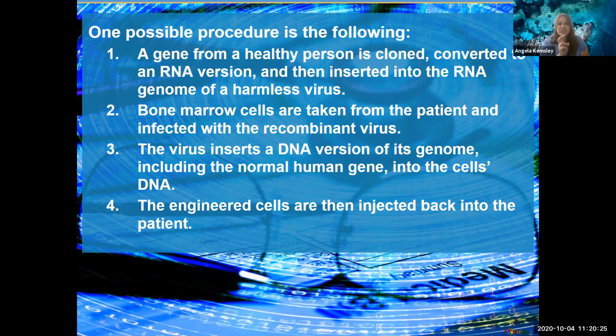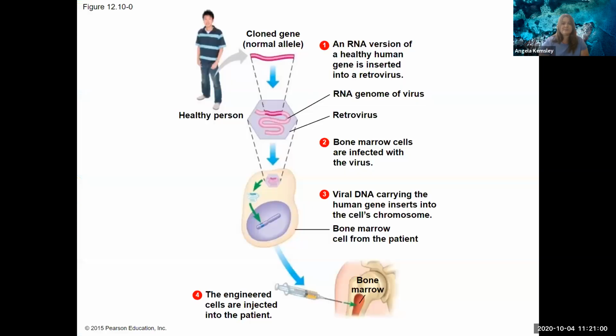Now remember, infection is not always a bad thing. We think of it like, oh no, you've been infected with a virus. But in this case, we're taking a harmless virus, so it's not going to harm the host. Instead, we are going to have the RNA version of a healthy gene inserted in there. So in this case, infection is actually going to be a good thing. We want this virus to be infecting the patient because it's carrying a good gene. The virus inserts a DNA version of its genome, including the normal human gene, into the patient's cell's DNA. The engineered cells are then injected back into the patient.